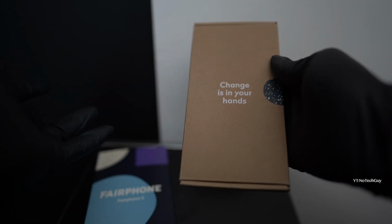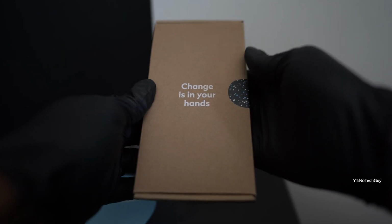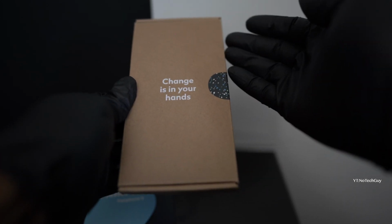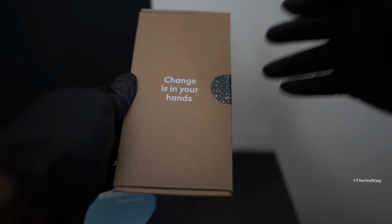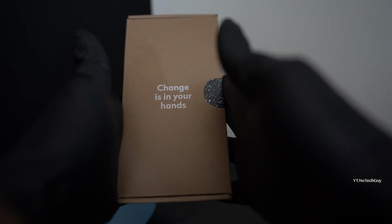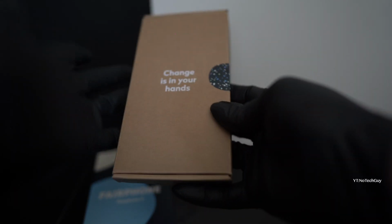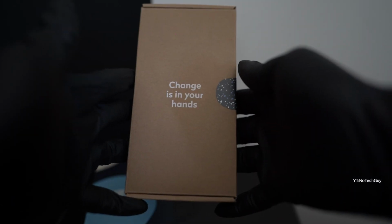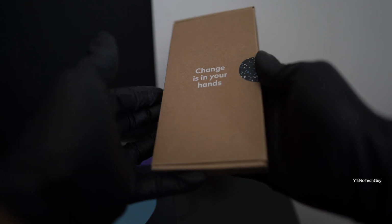This phone cost me a total of $925 with tax because I got this off of eBay from a seller from a different country. But it did get here pretty quick. It got here in less than 2 to 3 days after ordering it internationally by FedEx. Now, like I said, the packaging of this doesn't even seem fair to me.